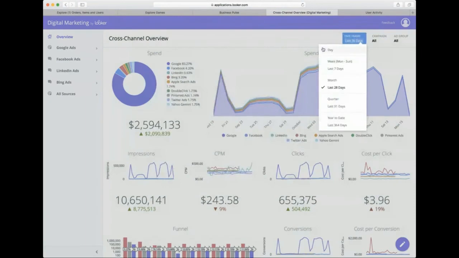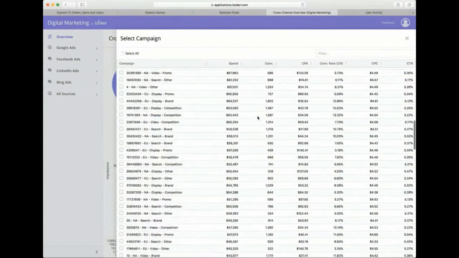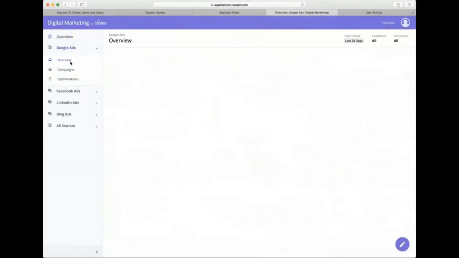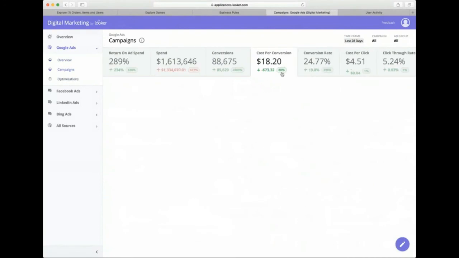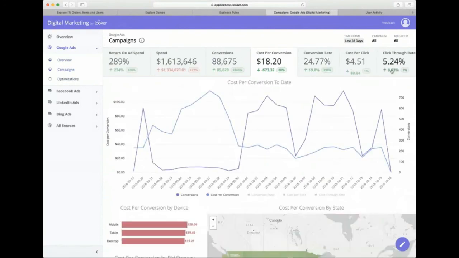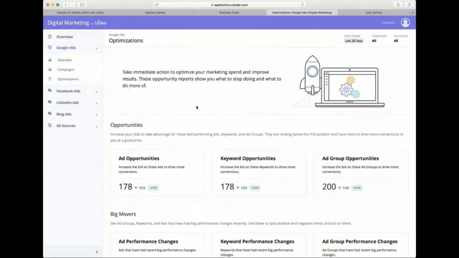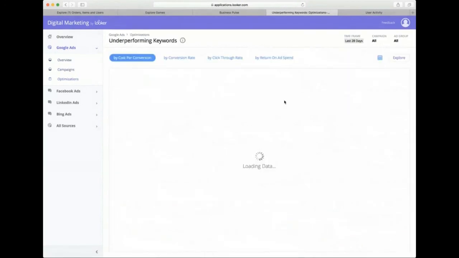You can see a really nice filter interface that'll make sense to a digital marketer, not overwhelming, a brand new way to filter by campaign. And then I can drill down because I'm in my overview, so I could look at Google Ads specifically and understand what things are happening there. I could look at each campaign and really focus on the different metrics that I, as a marketer, am going to care about. I could even look for suggested optimizations. And so this is giving me suggestions about underperforming keywords that I might want to look at, to highlight those and take action on them.